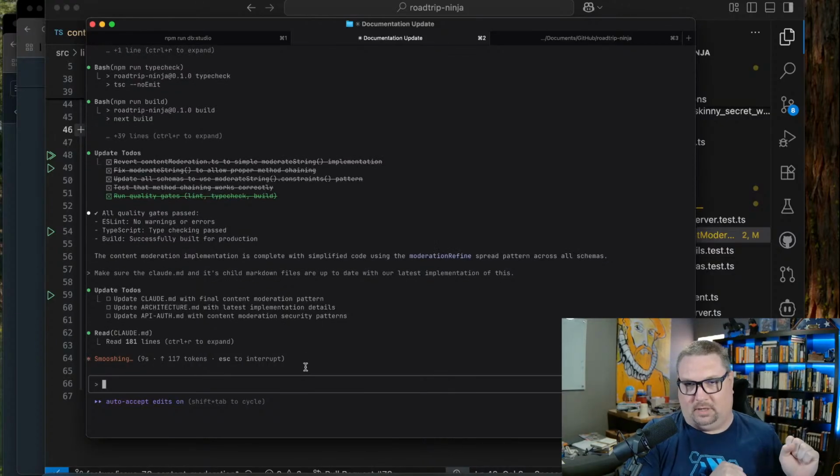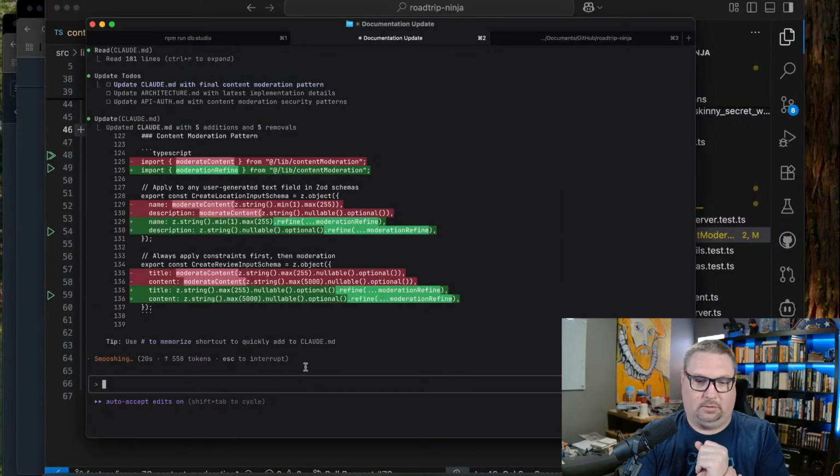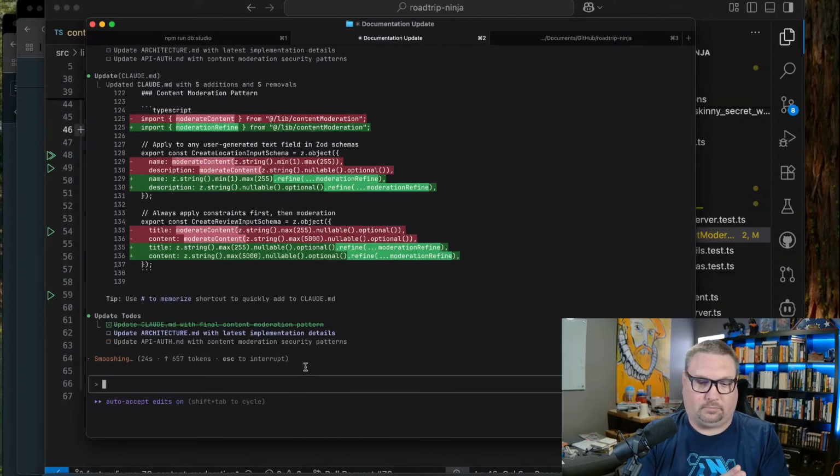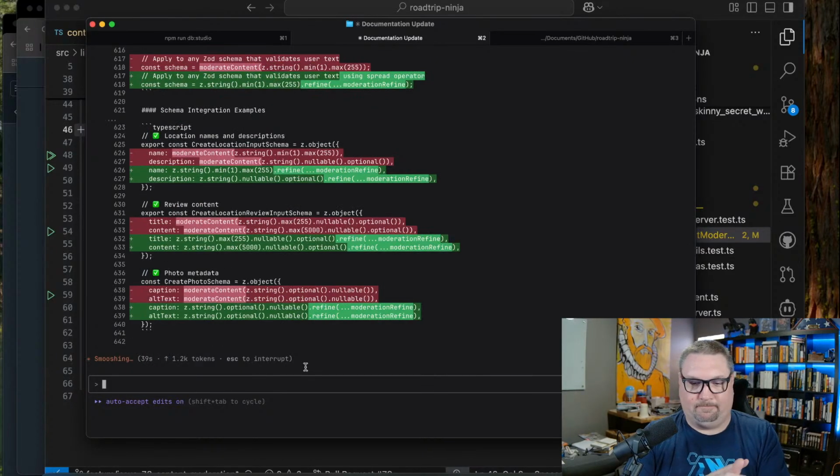So I want to make sure that the markdown files that are our reference, that I tell it in every prompt whenever we're building something, are all accurate to how we're actually doing the work now. So yeah, it did have some of the old way. Okay, cool. A little bit of cleanup there. We should be good after this.